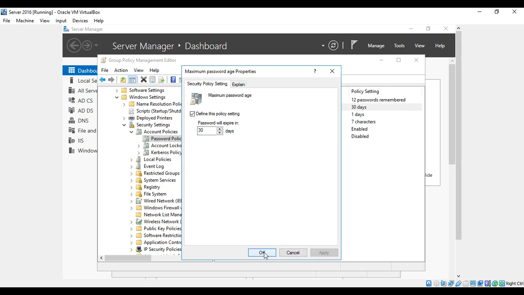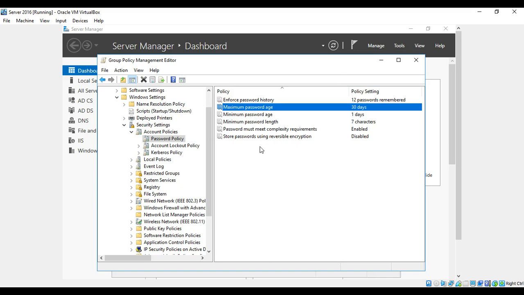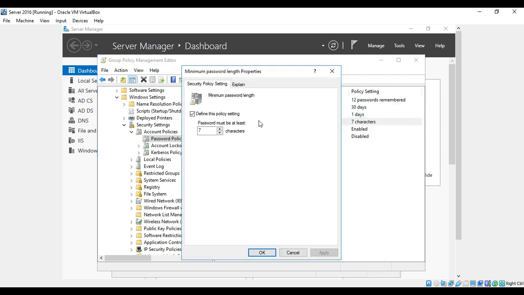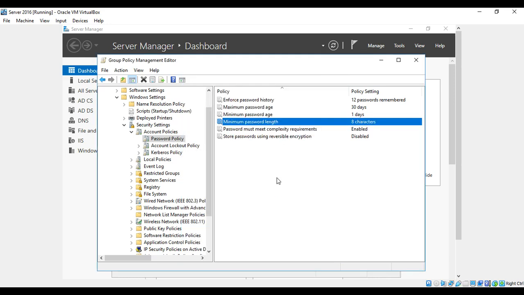So sort of a monthly thing that they're going to change the password, and they're going to need to have the password for at least 1 day before they change it. And the minimum password length, I'm going to change that to 8. Okay, so I'm quite happy with that password policy now. By all means, for whatever business or type of scenario you're in, you may need to have different rules applied to your domain.